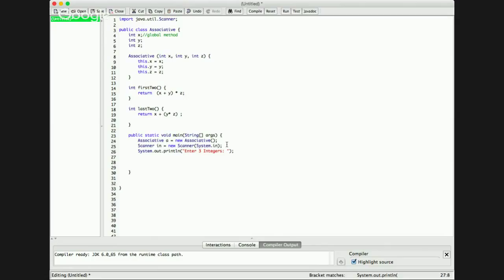That's just the prompt, and now we need to actually take those in from the scanner. Okay, here we're using nextInt because we're only reading integers.